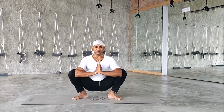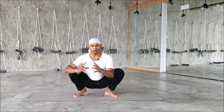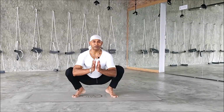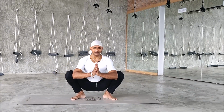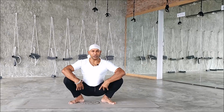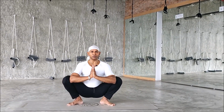In the beginning, some of you might find it difficult to lower your knees down. So you can use a towel, put it under your heels, so you can actually get that. By time, you can take the towel off. This is very good not only to open the hip, it's very good for the back. This is a deep stretch in the hips, thighs, even the lower back.